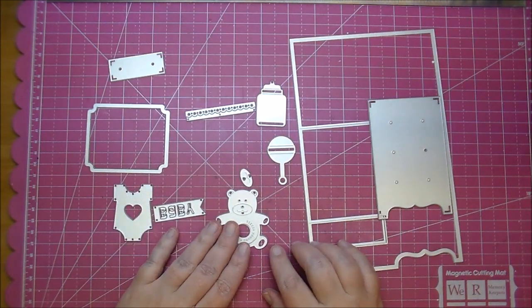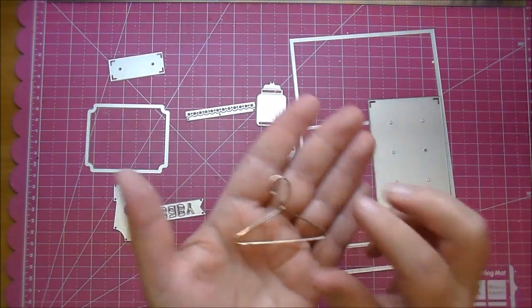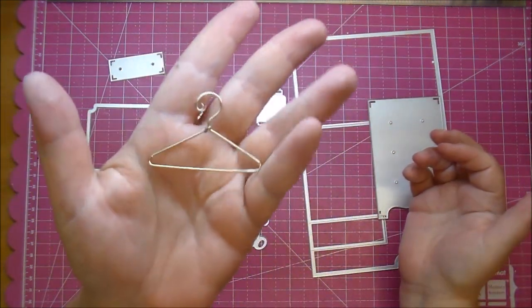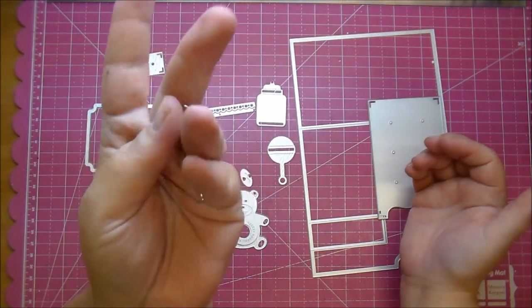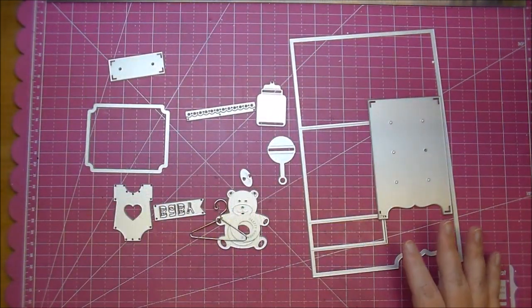A few other items I'll be using is my Sizzix Big Shot. And this I had in my stash. I can't even tell you where I got it from. I don't remember, but I'll be using this. Great way to use it up. And let's get started.